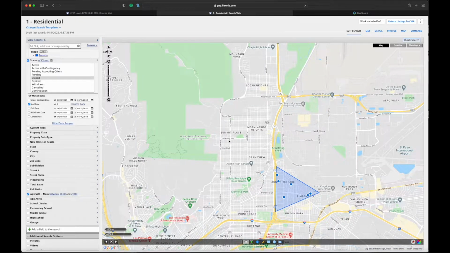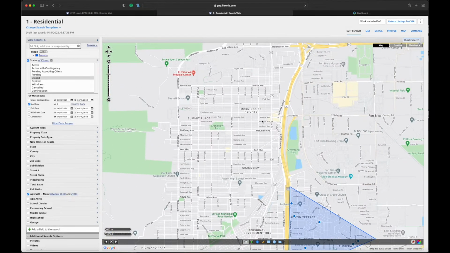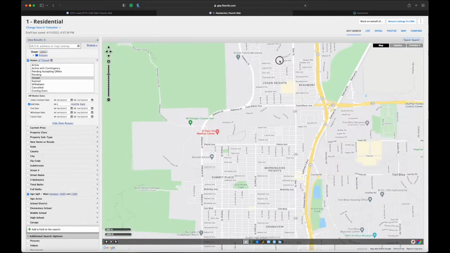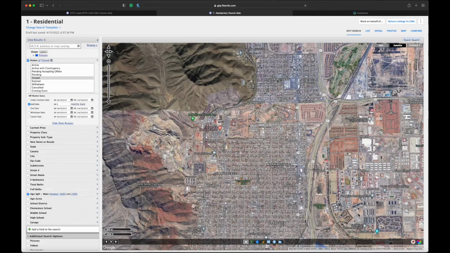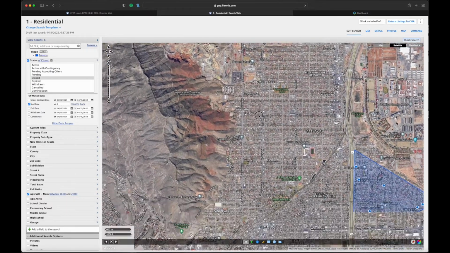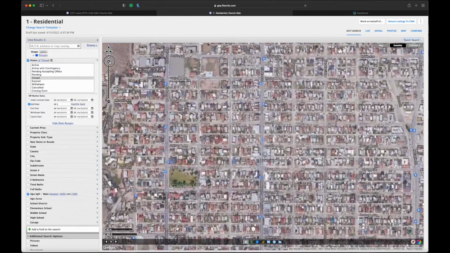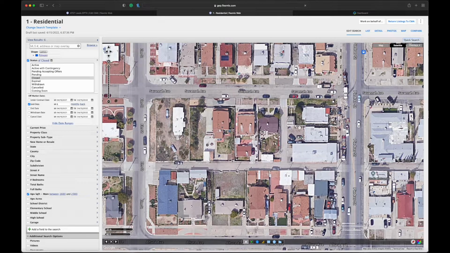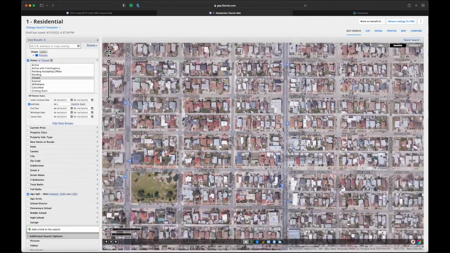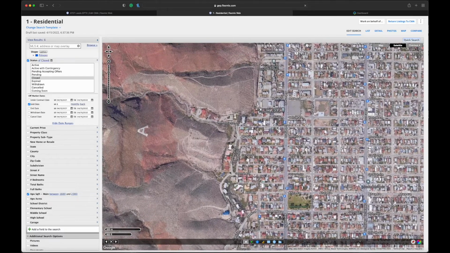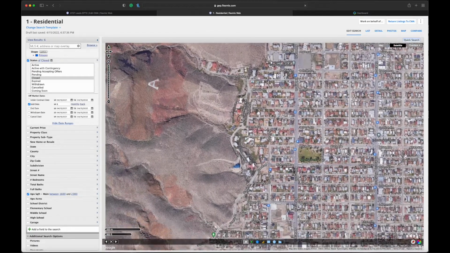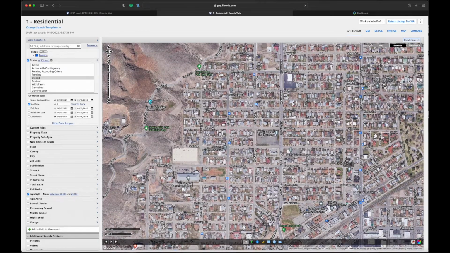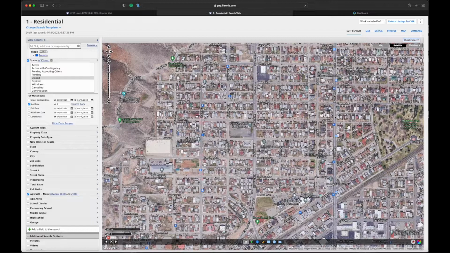And you can also use, if you're just going by the map here and you're trying to look for maybe a little bit wider neighborhood or a similar neighborhood that looks the same, you can also use a satellite view. You can really get up close, and you can see pretty much how the neighborhood is. Some of them are going to have a lot bigger lots, or different driveways, or things like that. So that's another little tool that can help you out in comparing the area.